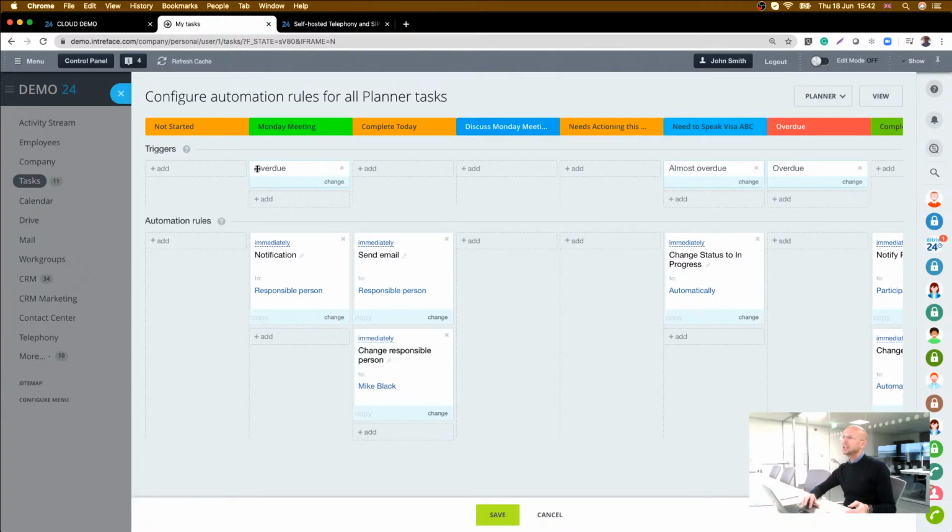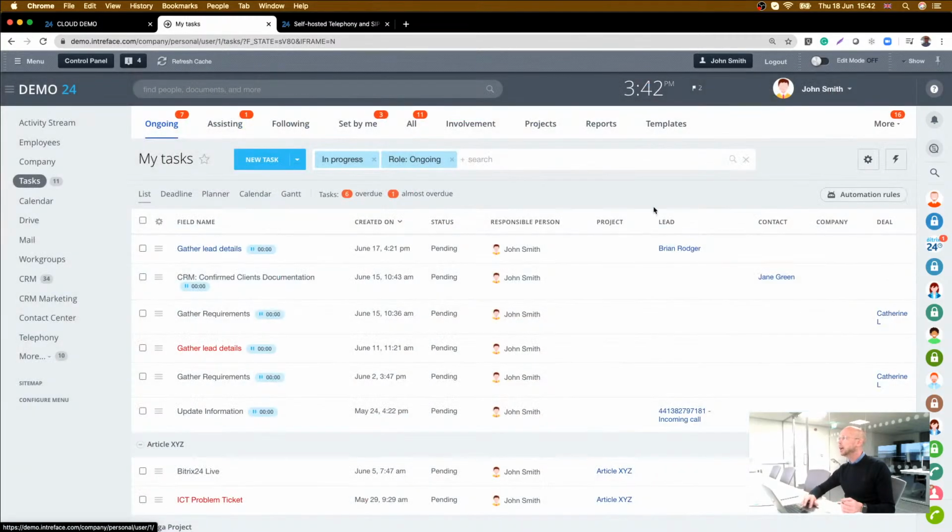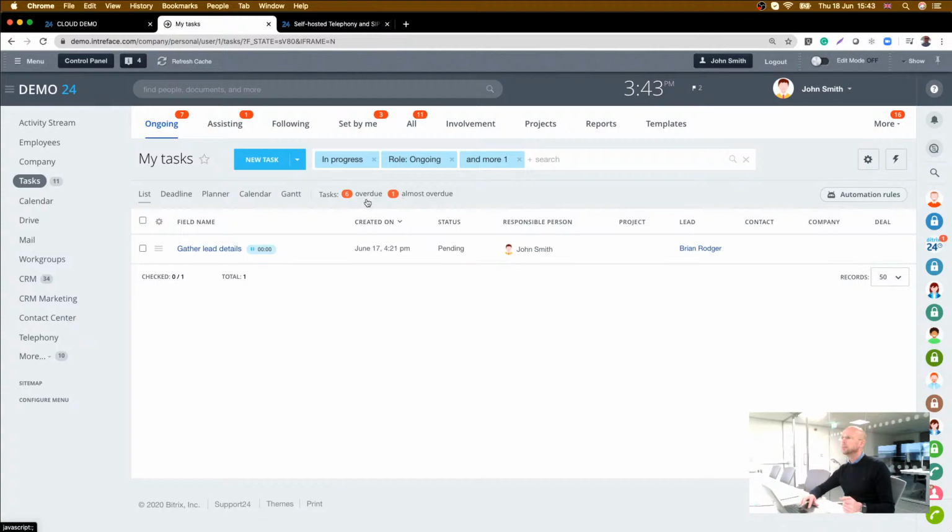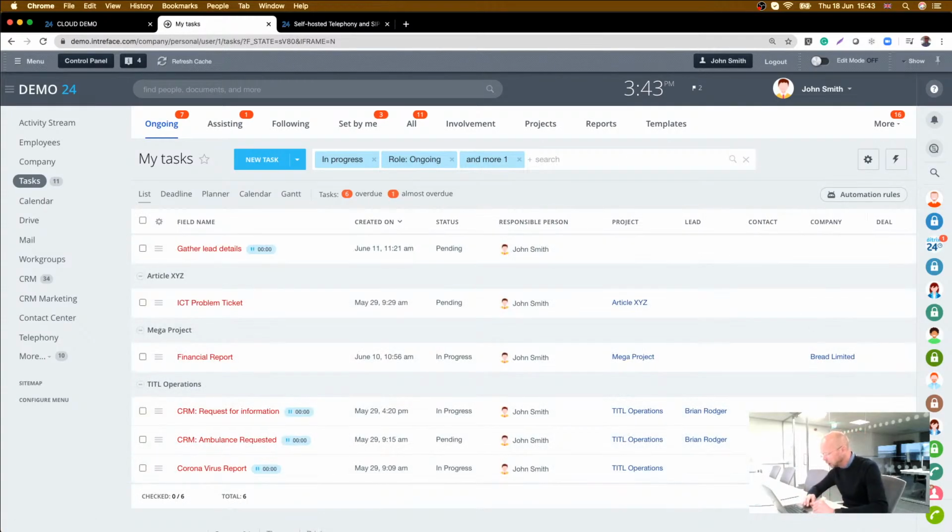So you can add in this action called overdue, and that means that if the current date is past the task deadline date, it's going to change the stage of this to this stage, and then as a result trigger this, in this case, notification. So you might have something like this. To be honest, it might be that there's just a functionality in there, new functionality that sends out notifications, but I wouldn't have thought it does, but maybe it does. But check the automation rules, I think, first.